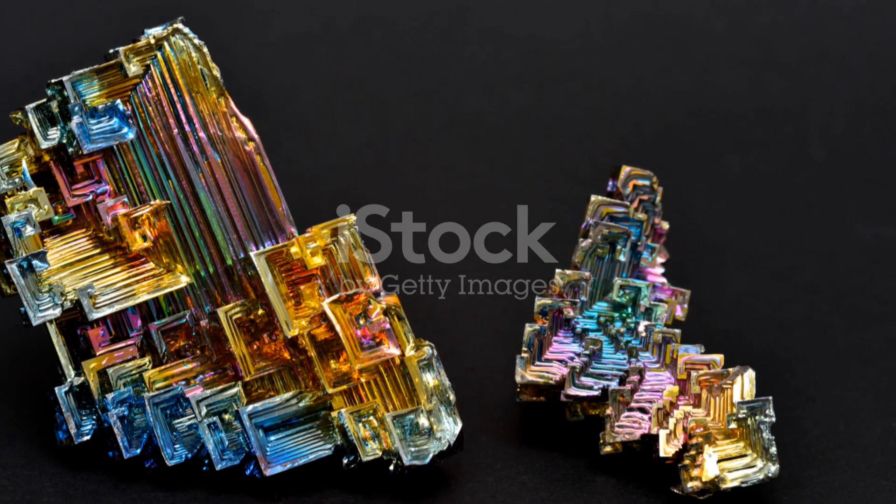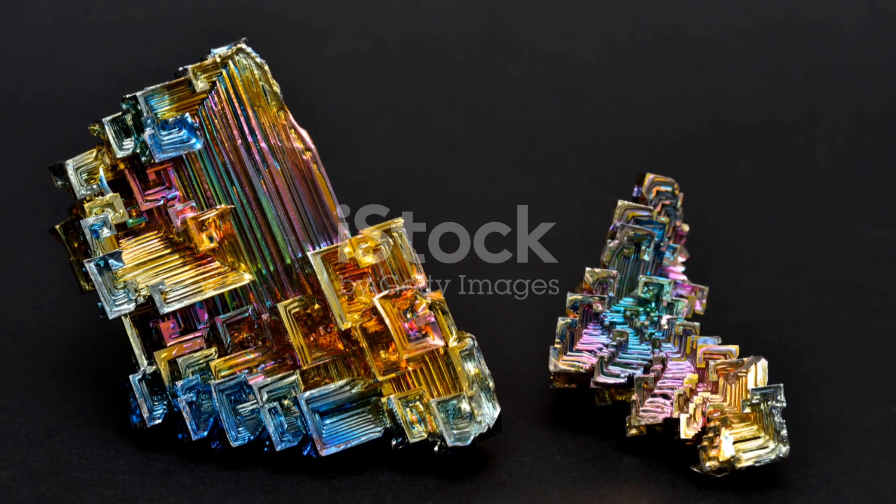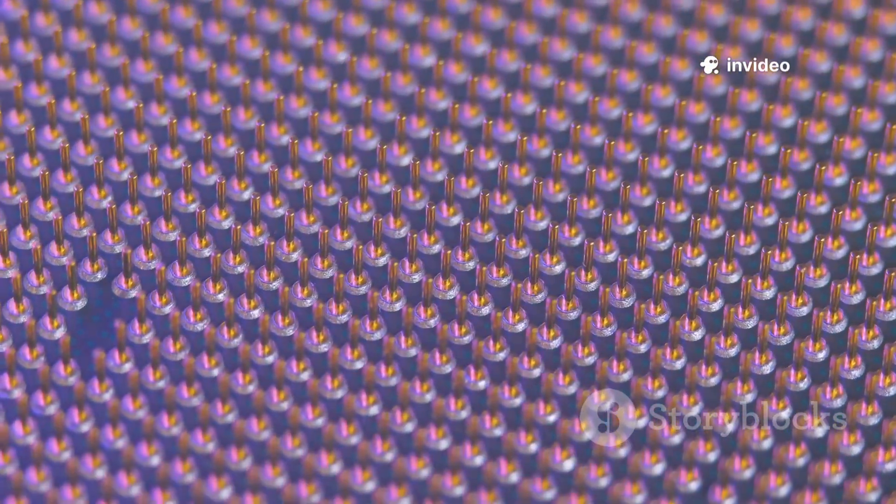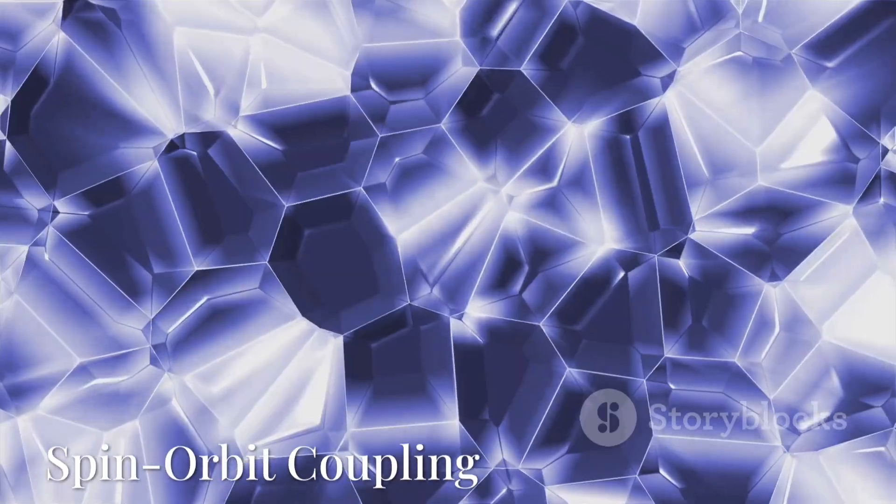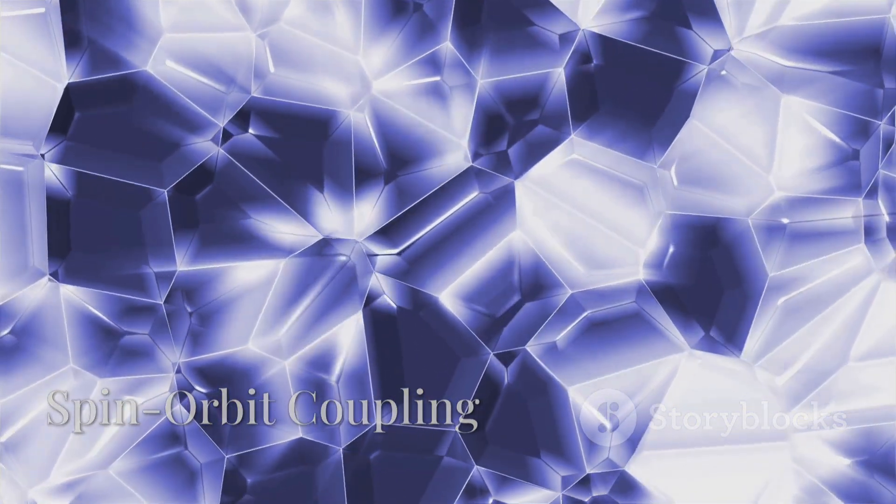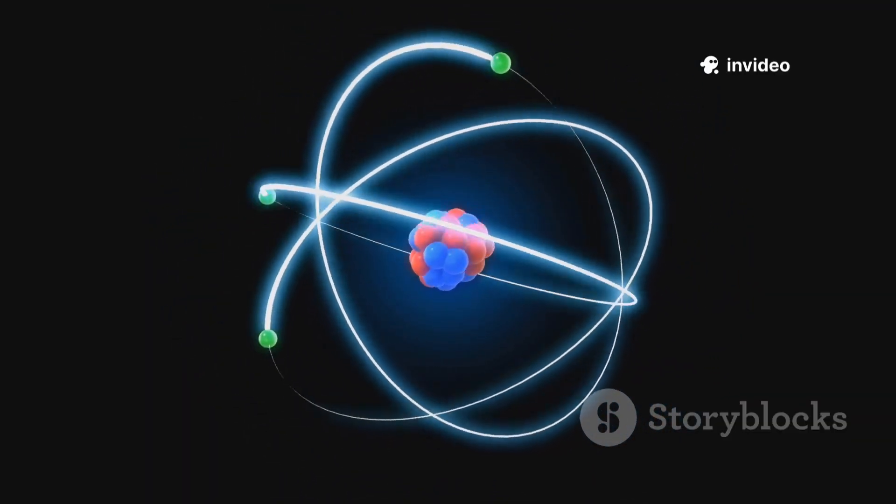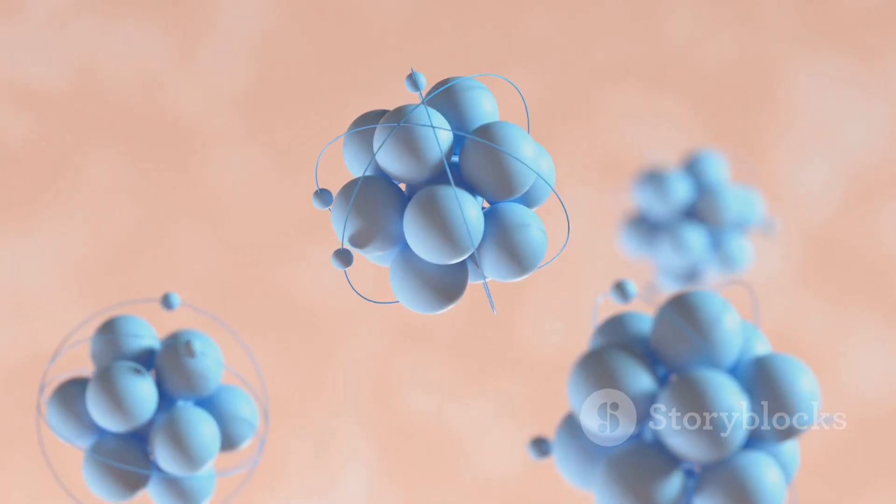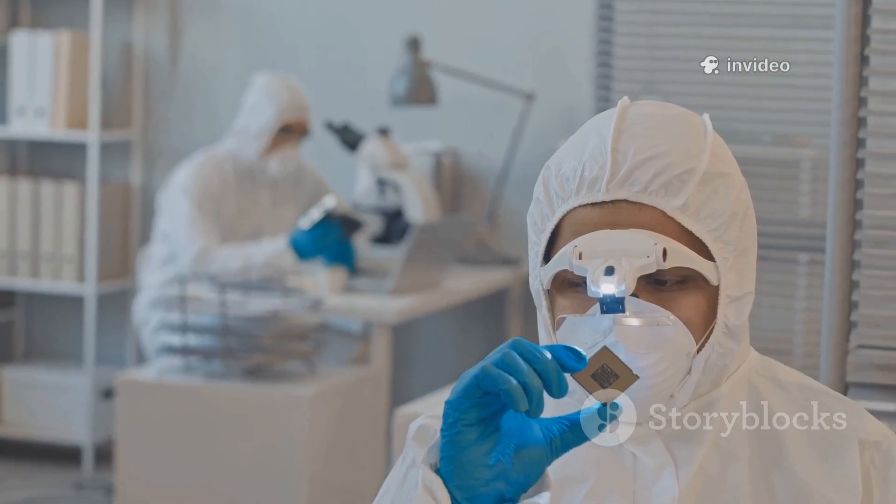At first glance, it looks like lab decoration. A heavy metal with bizarre geometric shapes and an almost psychedelic shine. But behind this eccentric appearance is an atomic behavior that challenges everything we know about semiconductors. Bismuth has a rare property: extremely strong spin-orbit coupling. In simple terms, the spin of electrons, which is a quantum property that works kind of like a direction of rotation, is deeply linked to their movement around the nucleus. And this opens doors to something revolutionary.